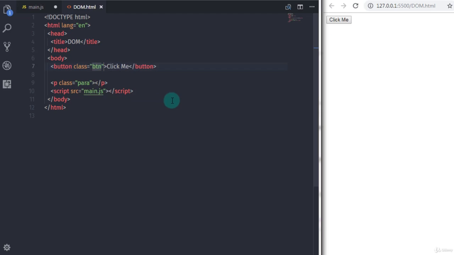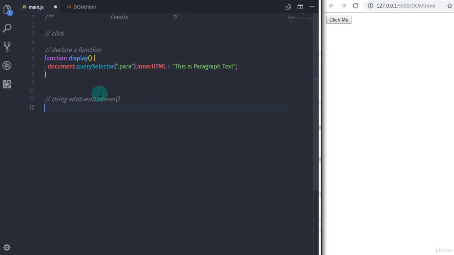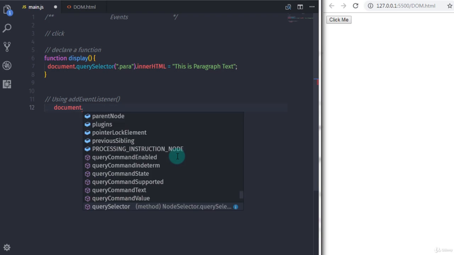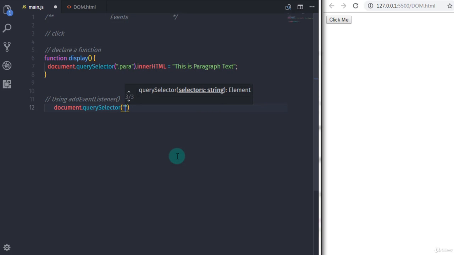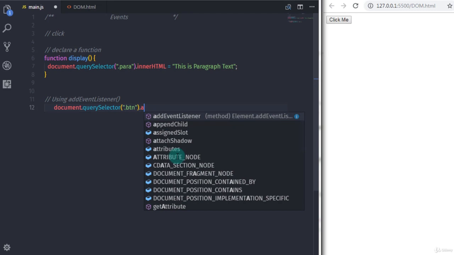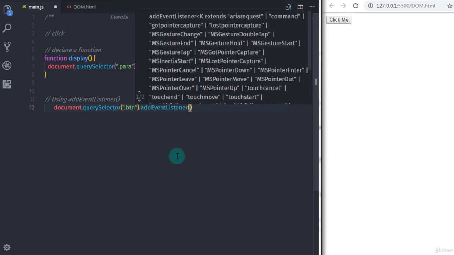Just after that, in main.js file, I will write some JavaScript code. So I will first select the button element and add addEventListener method to this button, right? So I will say document.querySelector, specify button class here. So I will say .btn, and just after that, I will just call addEventListener method.